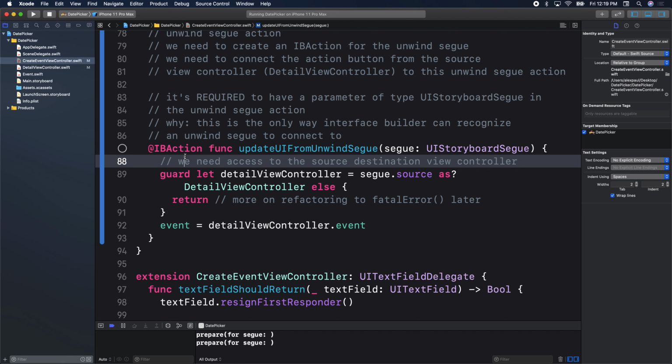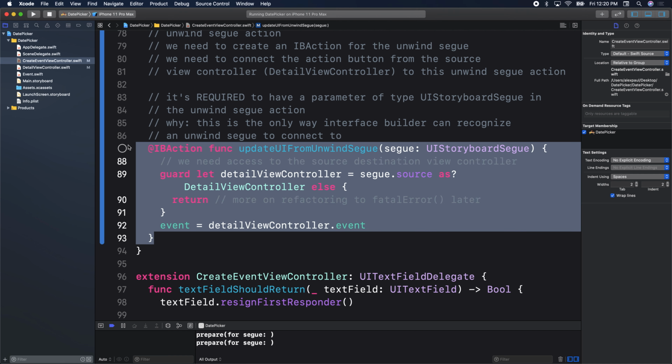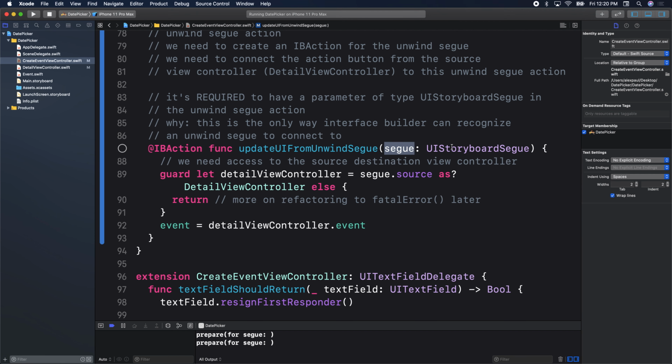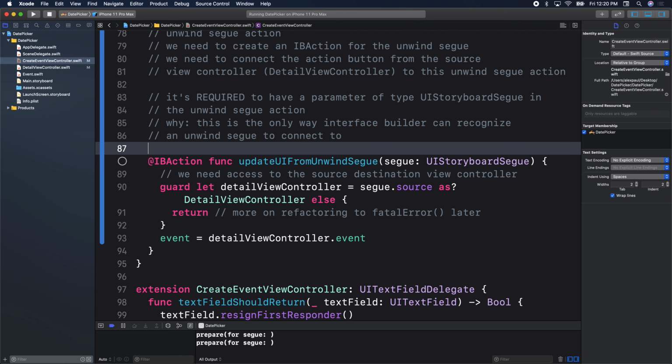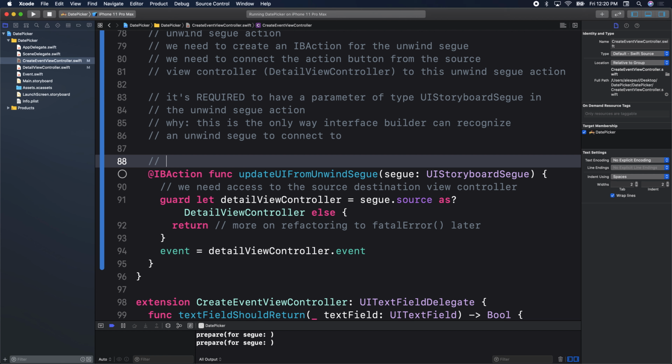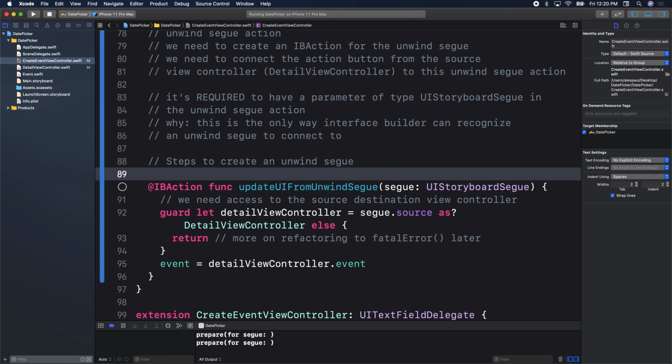So for Unwind Segue, step 1, we create an IB function, an IB action, right? Very essential, we need to have a UI storyboard segue parameter, right? So actually, why are we not putting steps here? We'll connect it later, we haven't connected it. So steps to create an Unwind Segue. What's Unwind Segue?